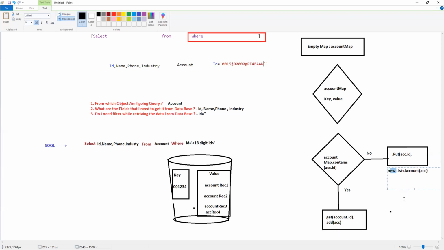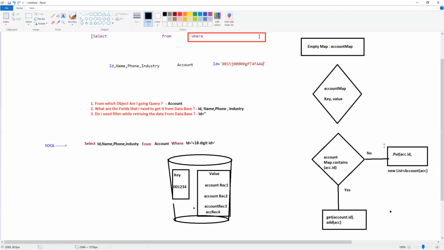Okay, empty container along with the one record. That means we have to always initialize the new list when we have a value as a list collection, and if the key does not exist in the database, then we have to use the put command, put first ID, then along with the ID, create a new container for the value. And inside the value, right now I have one account. So keep it that account. In future, more accounts are going to come up and might add into the value for this particular ID.